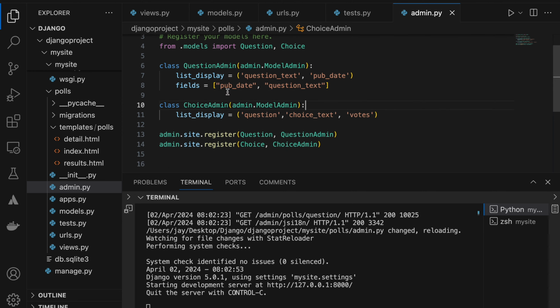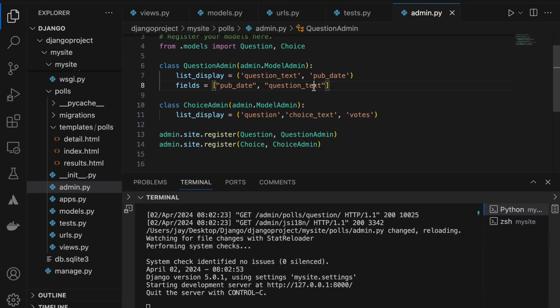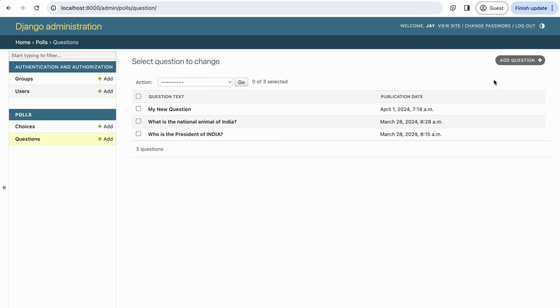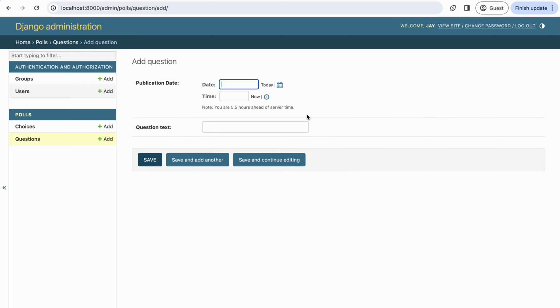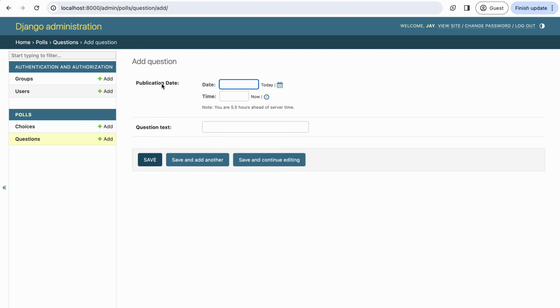So in the fields equal to this, it should change. Basically, pub date should come first. Yes, the pub date is coming first.